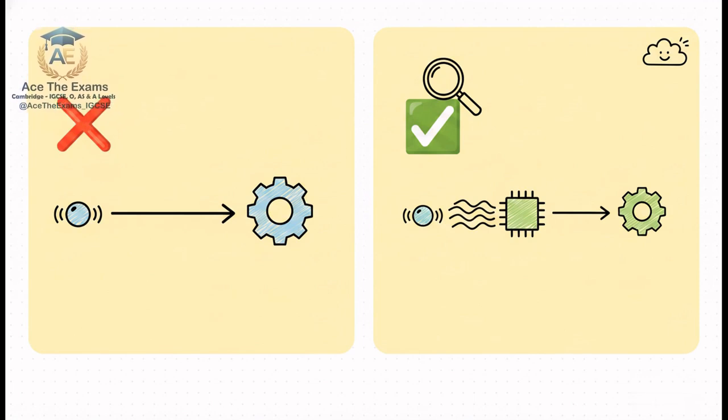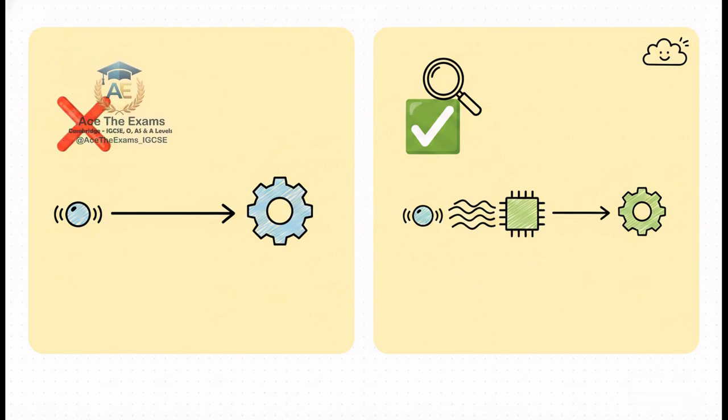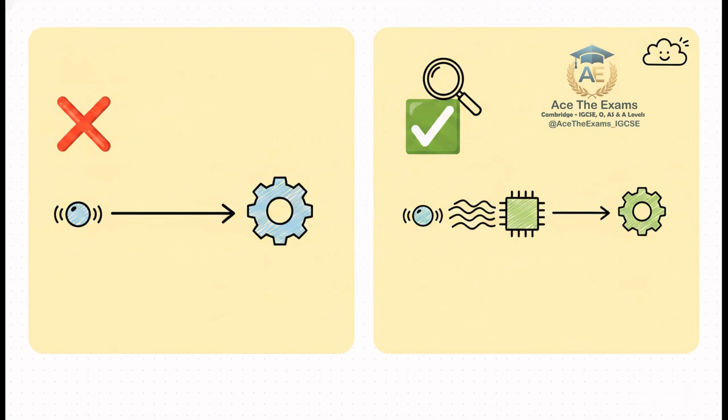Sensors are completely dumb data gatherers. They just constantly send raw data to the microprocessor. It is the microprocessor, the true brain of the operation, that makes the decision and sends the signal to the actuator. Furthermore, sensors don't just send data when something happens. They send it constantly. Remembering the word constantly will instantly elevate your answer.